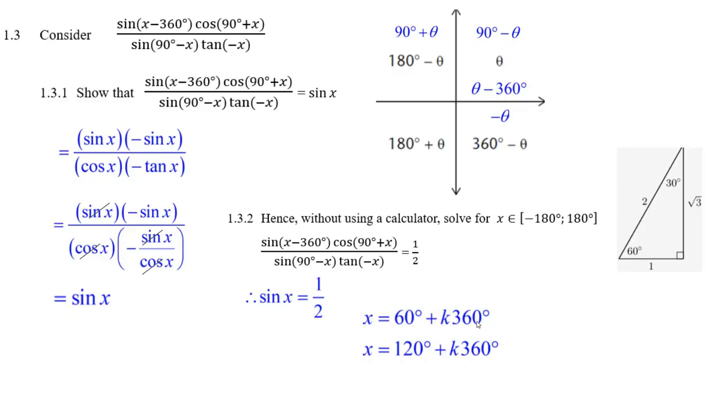When sine is 60 degrees, or when sine is 120 degrees, plus k times 360. But if we take away or add, we're going to go outside of this region. So it looks like your two answers are just 60 degrees and 120 degrees. That's the solution in this region from minus 180 to 180. Those are the only two answers that work.